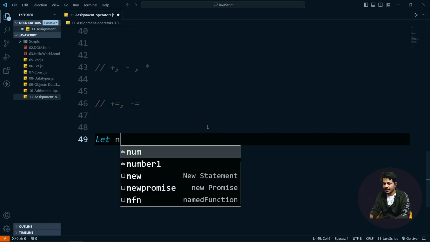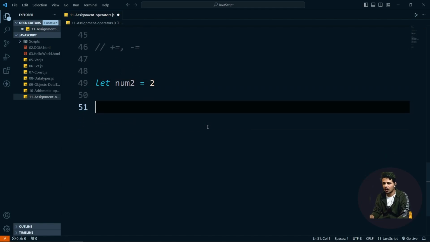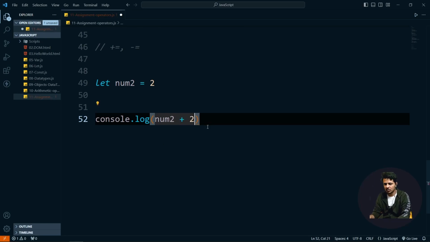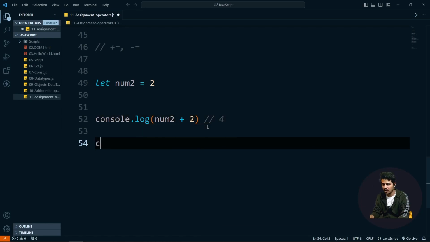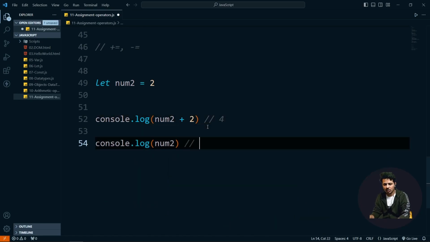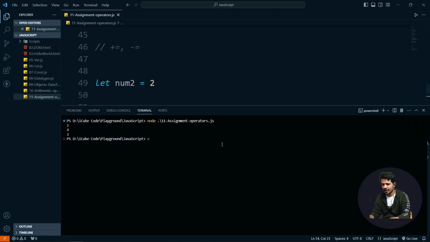Let me create a variable calling it num2, and I'll give it the value 2. Let's log num2 plus 2. Here the output will be 4. And again, if I log num2 alone, it should return me 4, because we are adding it here, right? But is it going to return 4 here? That's the question. Let's run and check this.